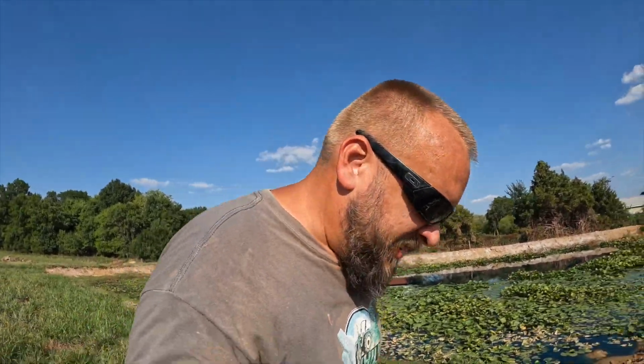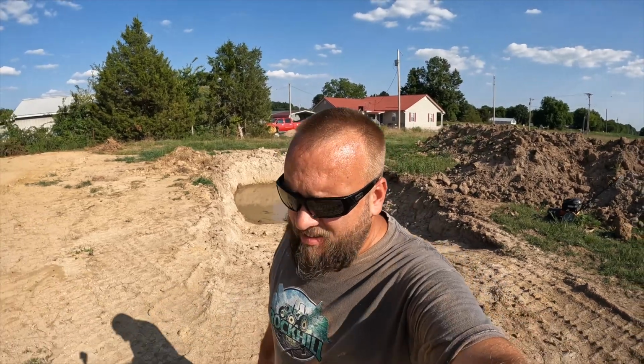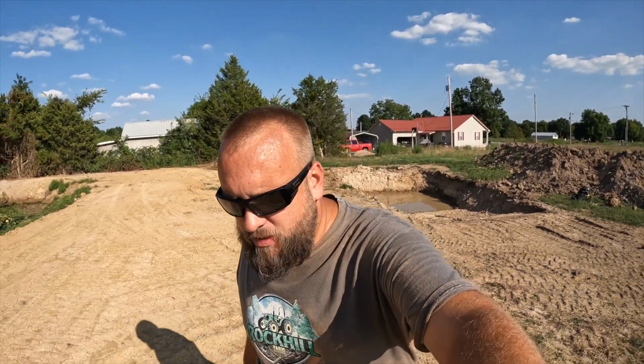But last thing I'll do is show you the pond that I accidentally dug over here that's holding about as much water as the other pond. That is the result of digging that clay out. I could dump dirt into that water, which is what I'm gonna start off doing. I'd really like to get that packed in before we really hit a rainy season and that completely fills up with water. All right, let's get started.